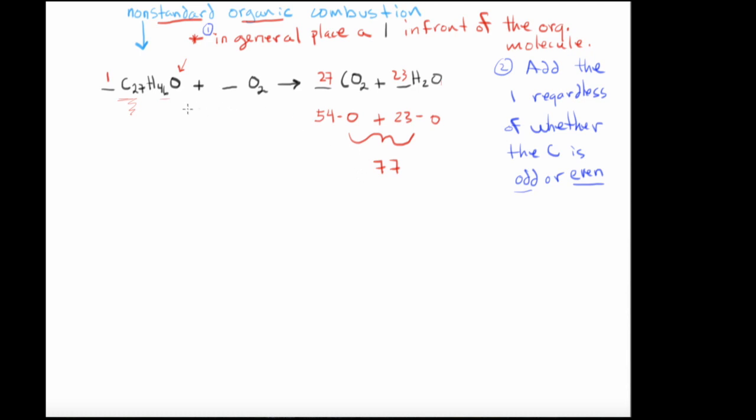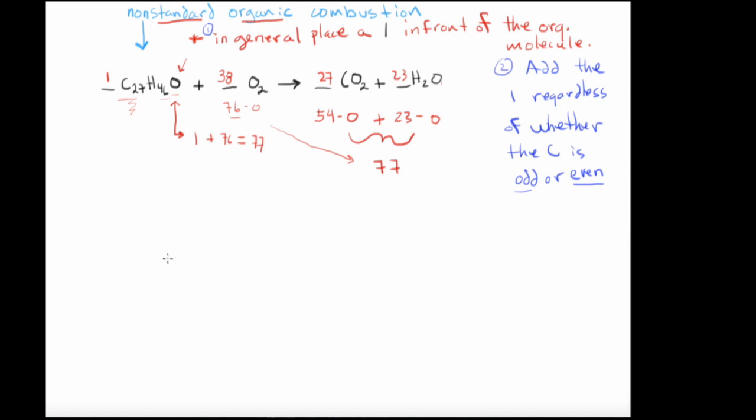All right, now, so what we're going to do, because remember we have a single O here, so what I'm going to do is put a 38 in front of the O2s, and when we multiply the 38 by 2, what do we get? We get 76 total O's right here, which is not 77. But don't forget, we have a singular O here. So it's going to be 1 plus 76 to equal 77. And that's where the two numbers are the same.